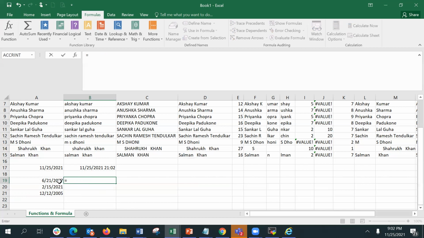Straightaway, today's date is bigger than yesterday's date. This is the number of days. If I want it in years, then I will divide this by 365.25 to take care of the leap year.